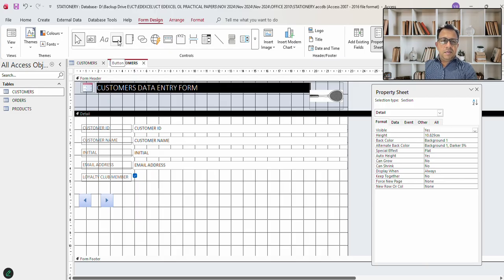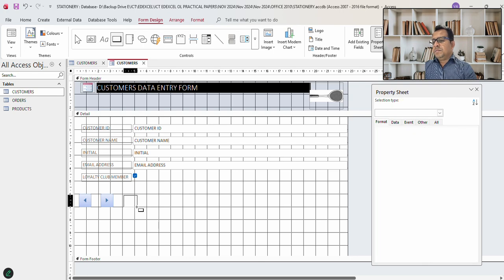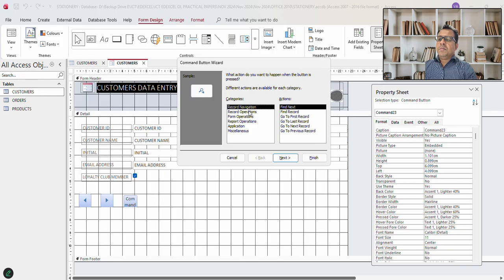I'm going to add another button in a different category. Record navigation, we already did it. Now I'm going to select record operation. I'm going to select add new record. Select that.